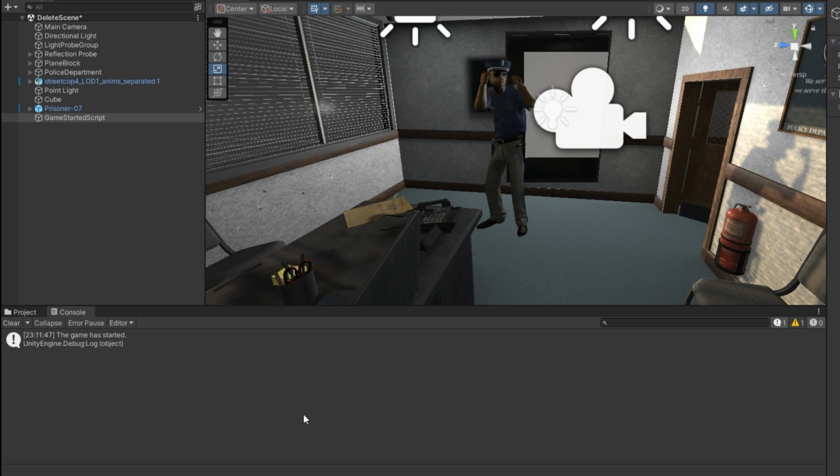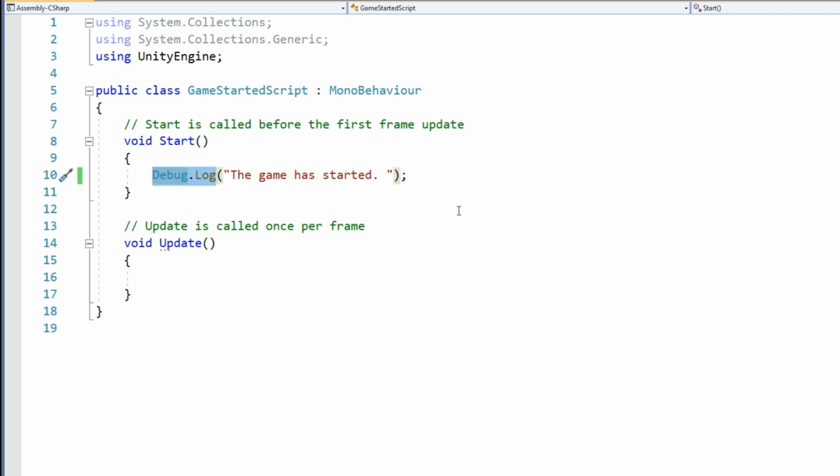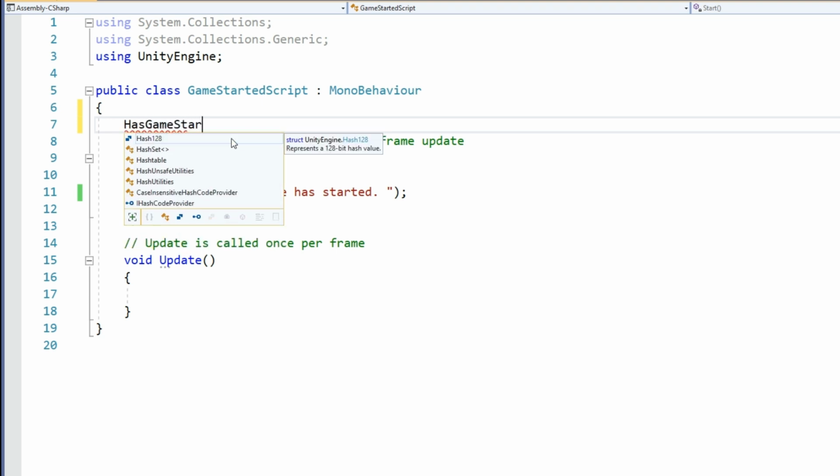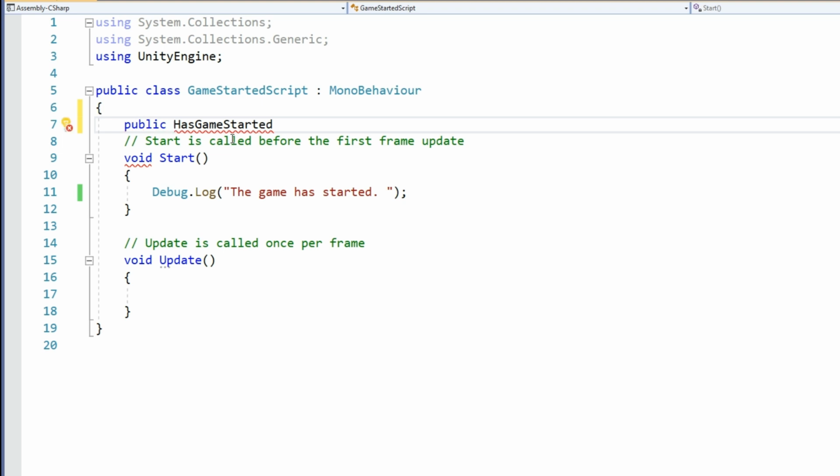Now, let's say there's a variable that you want to know the value of, if it's actually working or not, or if the code is just skipping over it. So we're going to go back to our Visual Studio and create a variable. It's going to be called hasGameStarted, and this is going to be a public variable because I want other scripts to be able to access it.